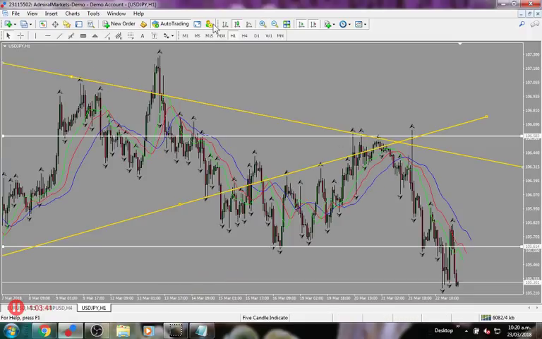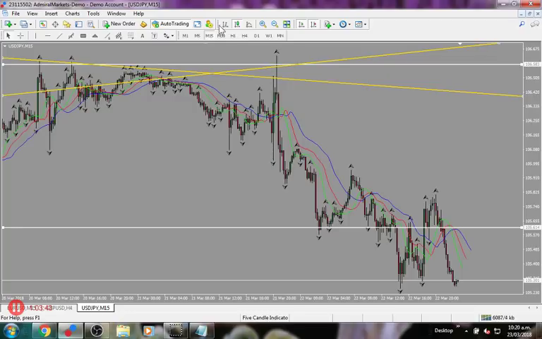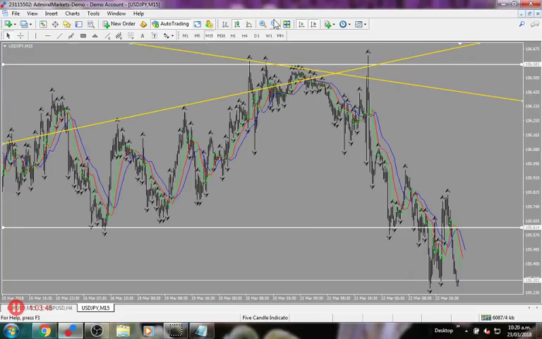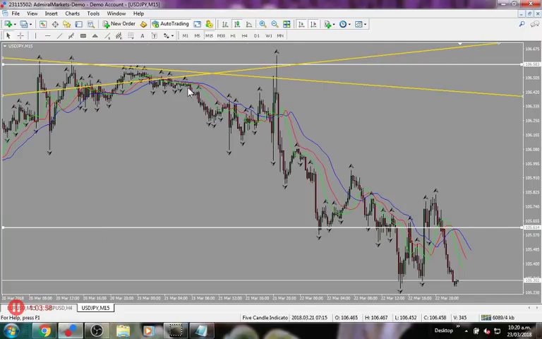So once you've done that on the higher time frame, then zoom into a low time frame and see how this area here is a confluence of support, horizontal levels and trend lines. So you might have been able to say, okay, this is an interesting area to trade, and on a 15-minute time frame, you might have been able to pick up something in here. So I hope that's answering your question.